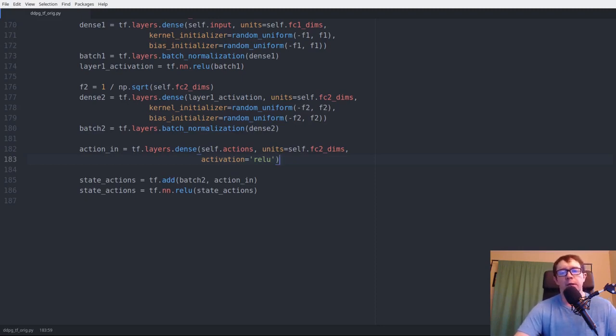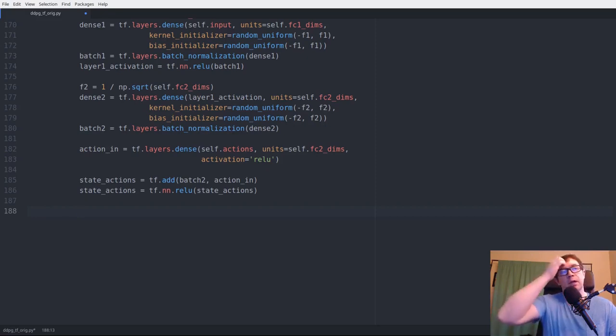Now, the ReLU function is non-commutative with respect to the addition function, so the ReLU of the sum is different than the sum of the ReLUs, and you can prove that to yourself on a sheet of paper. But it's debatable on whether or not the way I've done it is correct. It seems to work, so I'm going to stick with it for now. Again, fork it, clone it, change it up, see how it works, and improve it for me. That would be fantastic. Then make a pull request, and I'll disseminate that to the community.